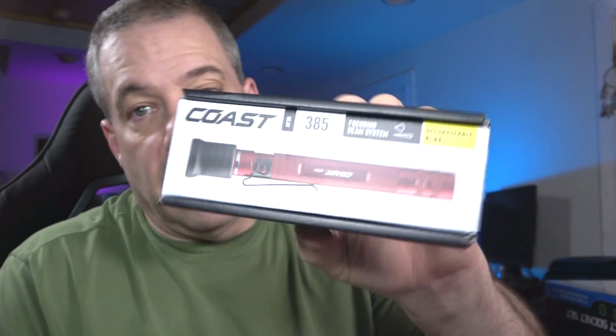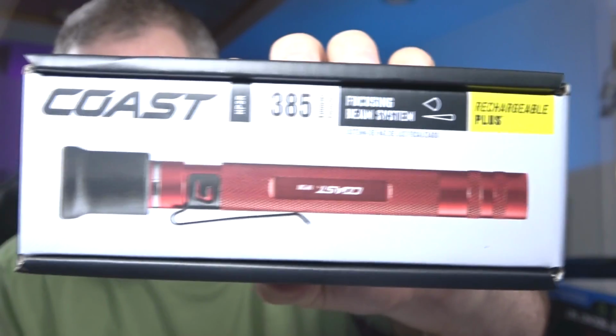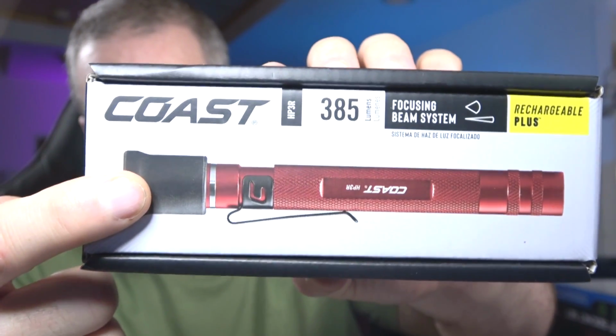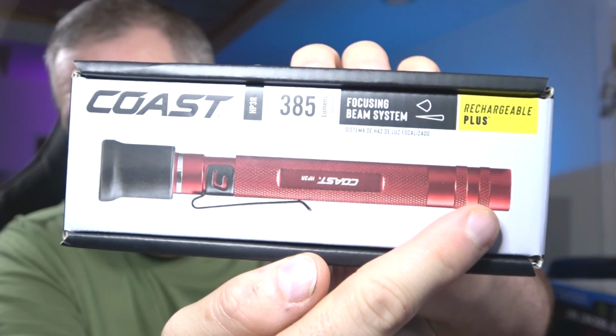These are a tried and true light from Coast. This is their HP3R model of pen light. Comes with a bite ring and a pocket clip. Turn the barrel there to focus the beam, and it has a rechargeable power cell in there, but it also takes AAA batteries, so you can swap them out if you wanted to.